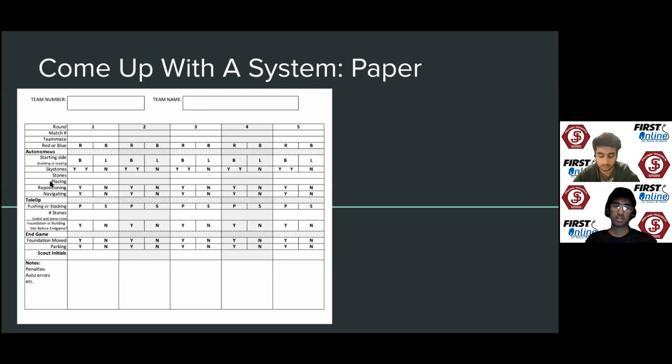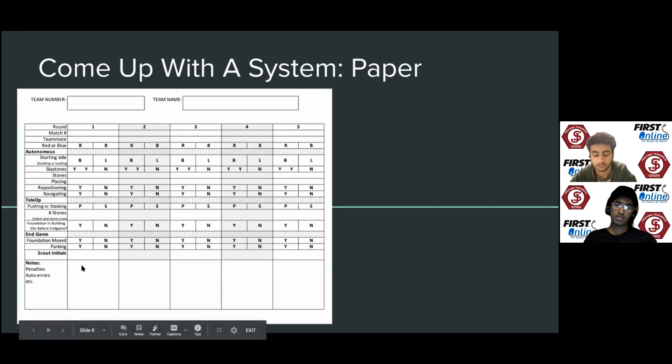You need to tell your scouters that that's the case, because the referees, they will score that. They'll say, oh, this team placed a stone there. If you don't say that they placed a stone there, your data is going to be off, and that's bad. You want your data to be as accurate as possible, right? Because if they're placing a lot of these stones in autonomous and you miss that every time, you're going to think the team's worse than they actually are, and that can impact your decision. So it's very important to be informed on the rules. And when you're creating the system, know those rules and adapt your system for that to try to come up with those loopholes. So when you're making the sheets, make it as intuitive as possible. And again, come with tallies, circling versus writing.